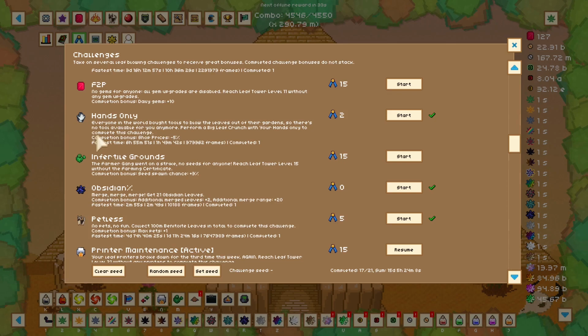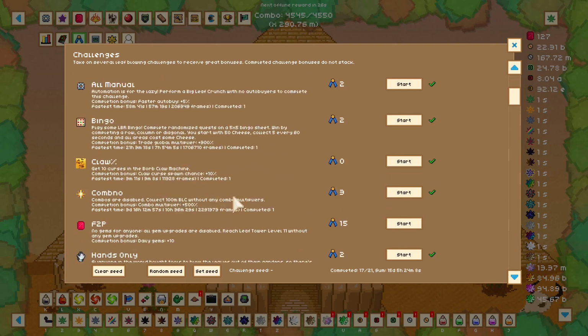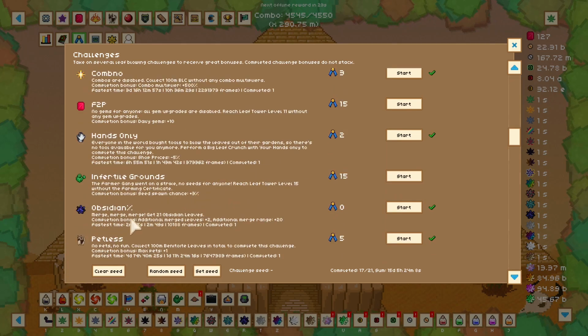After you get hands only done, I would knock out some of the real quick ones, which is our claw percent, obsidian percent.